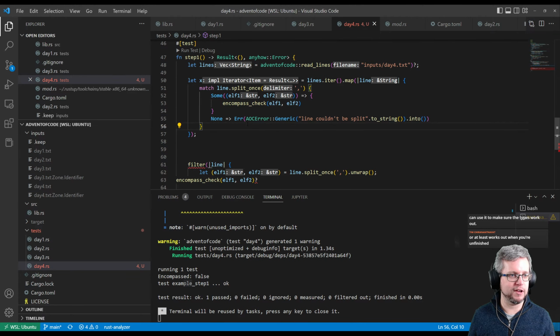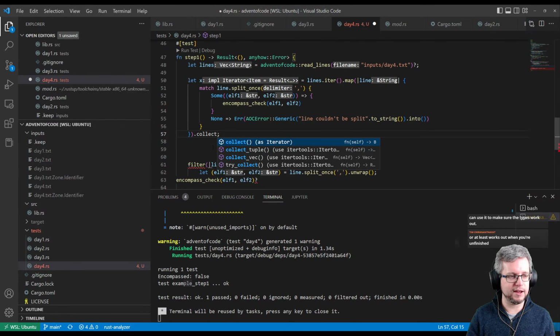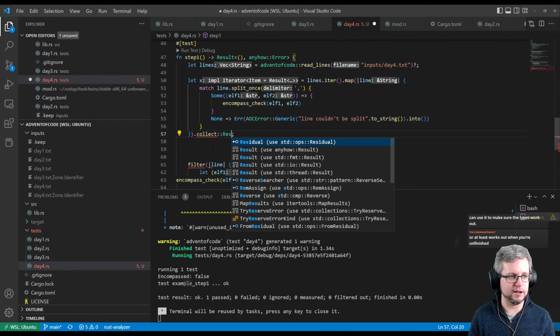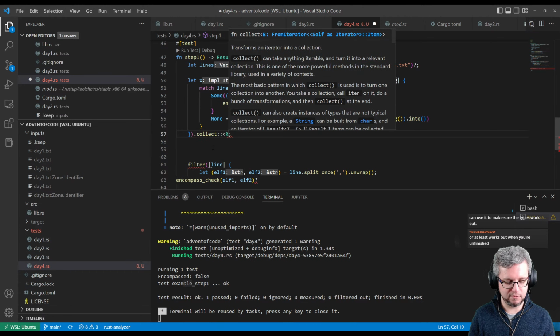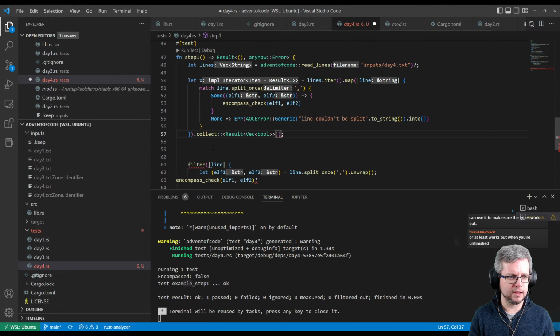Okay, so now we have an iterator of results going to bools, and I'm just going to collect that as a result of vectors of bools, and then I'm going to question mark it. So now we end up with a vector of bools.